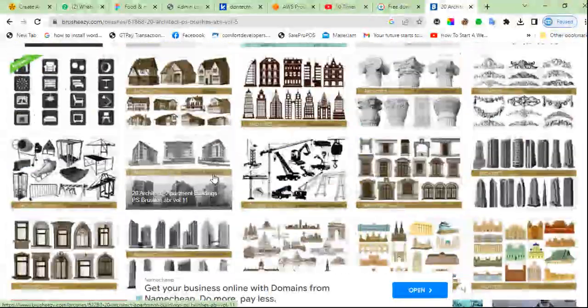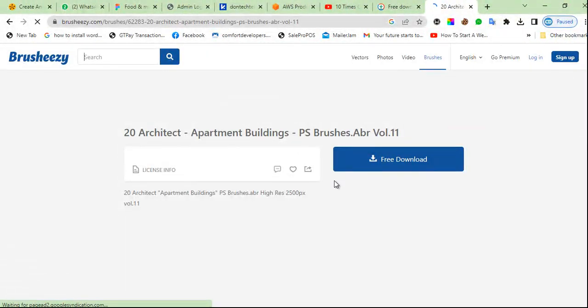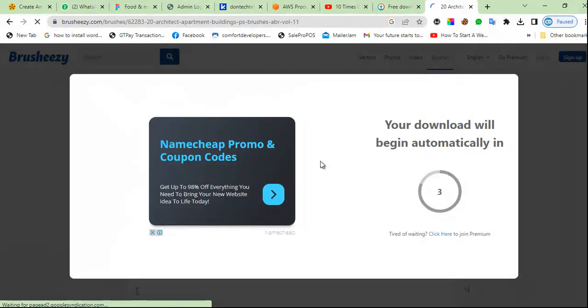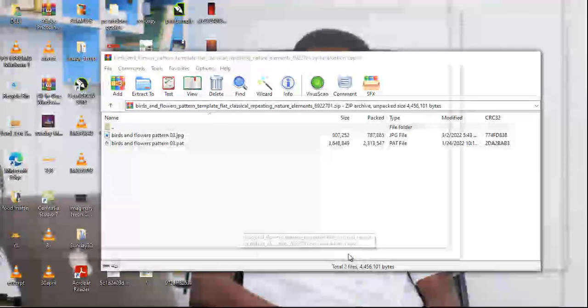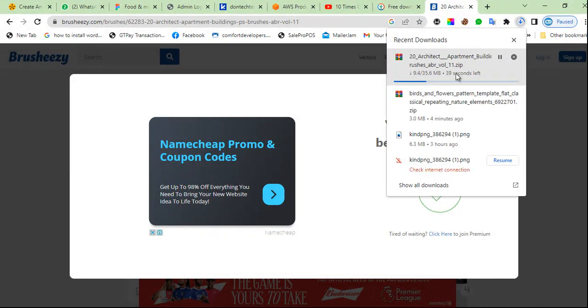So I'm going to click on this. Let's say this is the brush. I have some other brush here. I can download it. It will download within 5 minutes, and you can go to brush and follow the same pattern as well to download the brush you have here. So once the brush is successfully downloaded, let's see. Okay, it's still in progress. So let's wait for a while.